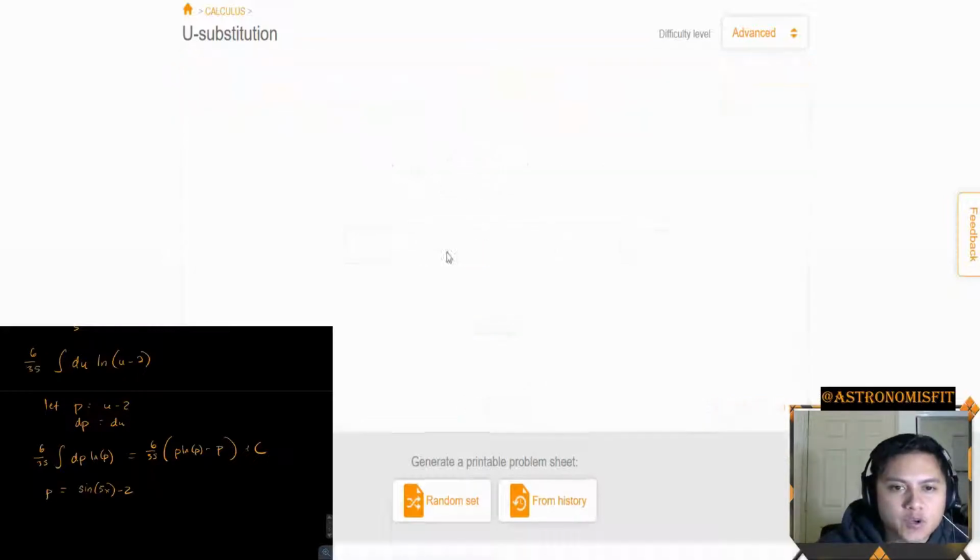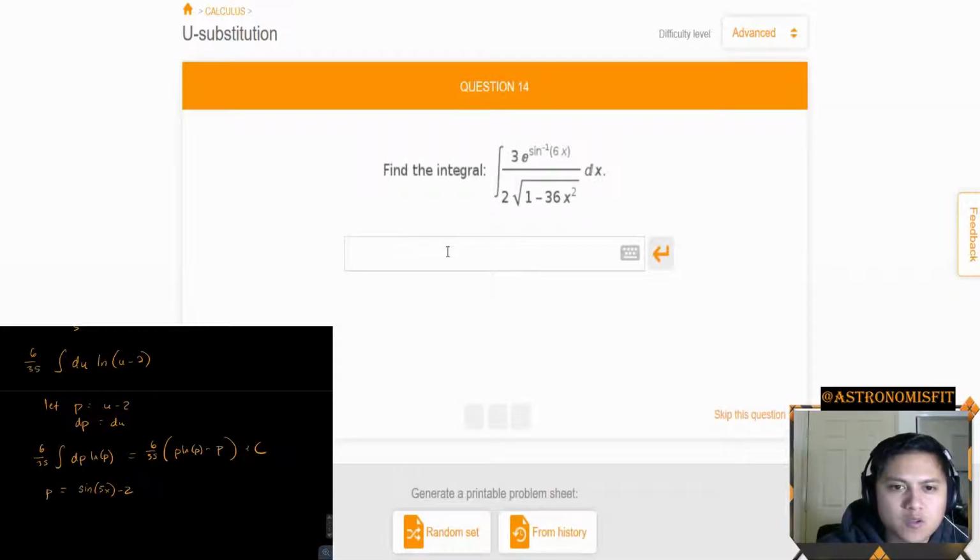Nice. So I think I'll go up to maybe 15, and then we'll call it for now. So let's just see if we can crank out these last few integrals. Find the integral of 3/2 e to the arcsine of 6x. Push the 3/2 outside, I should have a factor of 6, so bring it down, that's 3 over 12, which is 1 over 4 again. 1 over 4 times e to the arcsine of 6x, again.